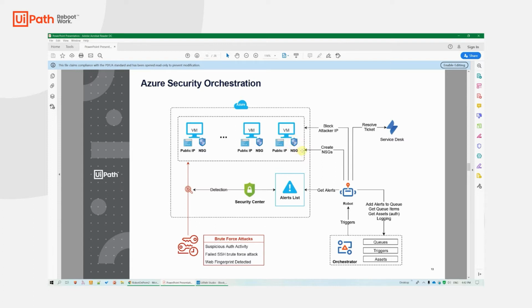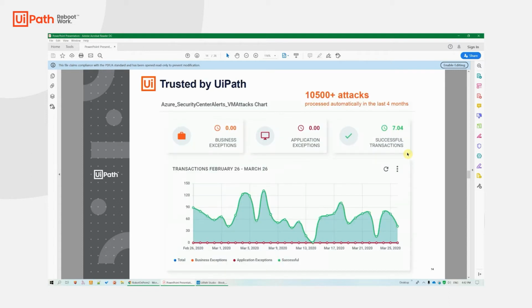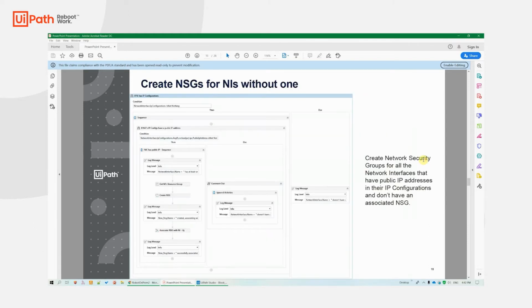If the VM doesn't have an NSG, the robot can also create one for it before blocking the IP. After the processing is done, the robot can also resolve tickets in Service Desk, in Jira maybe, or other ticketing systems. We are running this internally at UiPath and it has already processed over 10,000 attacks.